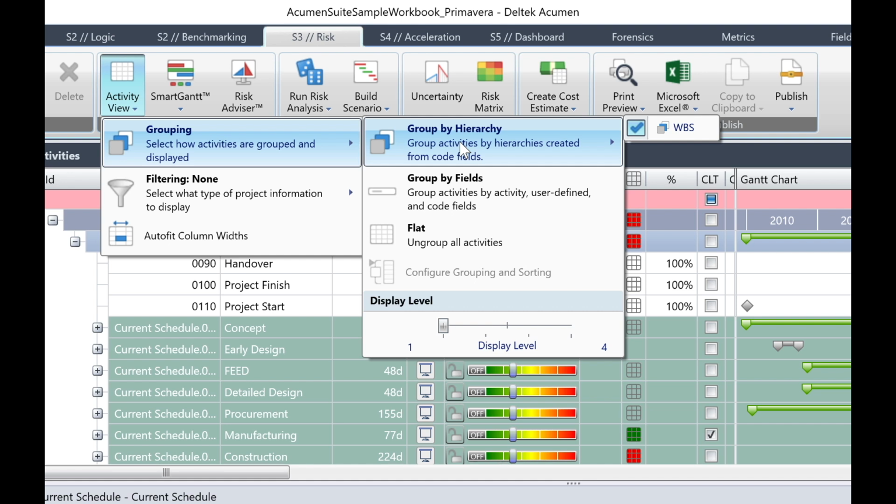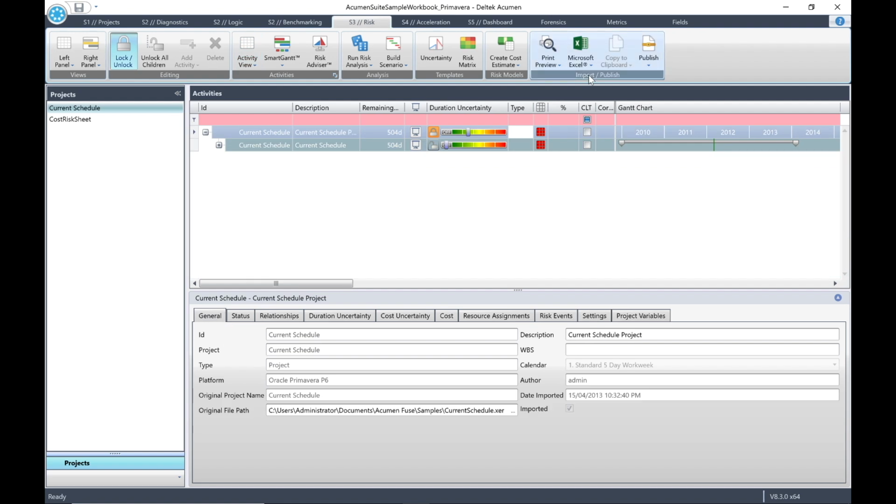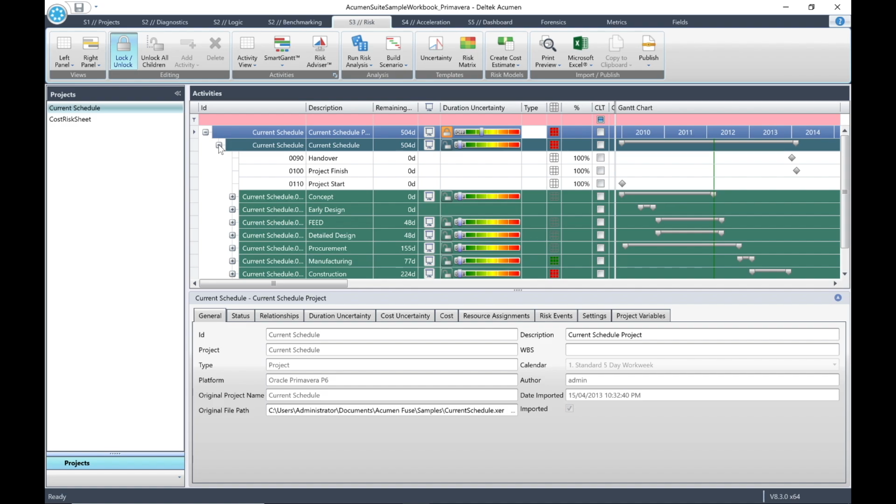This view will show all of the workbook, project or snapshot data in a hierarchy similar to the WBS. If you click Group by Hierarchy, another window pops up where you can choose the grouping for your hierarchy. Let's select WBS for our grouping. You will note that your Gantt chart is grouped by WBS. We can also display or hide different levels of the Gantt chart by clicking the plus or minus sign next to the activities list. Click on the plus sign for the current schedule and the activities will expand downwards.